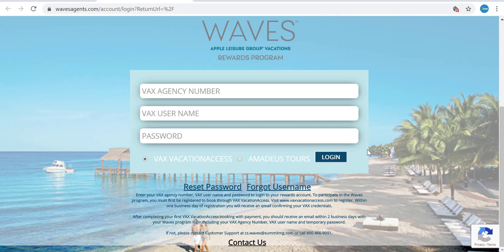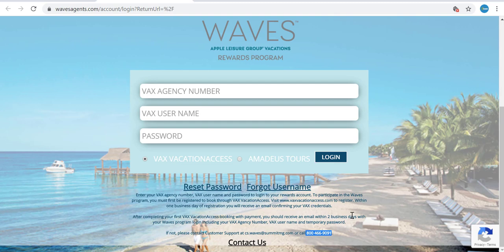So let me know if you get anything. And I have invalid credentials. Okay. So we have a couple options here. So probably what happened is that temporary password's no longer there. So we can do right down here. You can email or you can call, or what I can do is I can follow up with the Waves department. It'll probably be quicker if you do it, but I can definitely send something over to them.